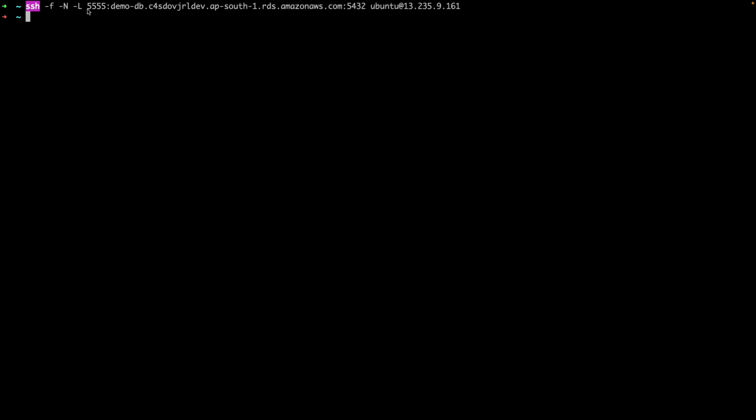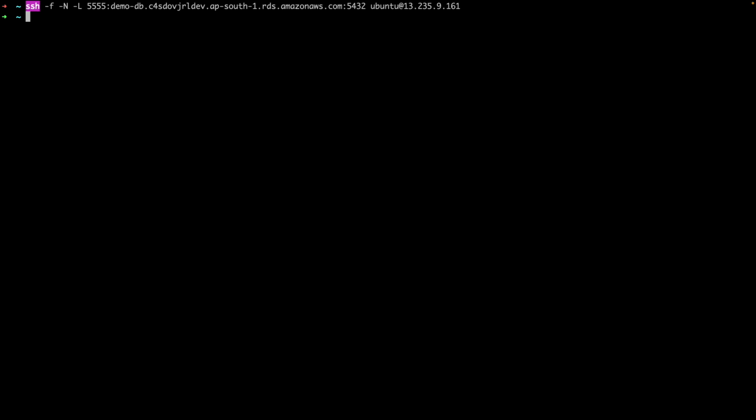And as I explained earlier, the command goes like this. This is my local port, followed by the RDS instance, followed by the port on which my database instance is running, followed by the Bastion host username. In my case it's ubuntu, in your case it could be different, followed by the public IP address of my EC2 instance. Now let's run this command. Alright, it seems like the command is running.